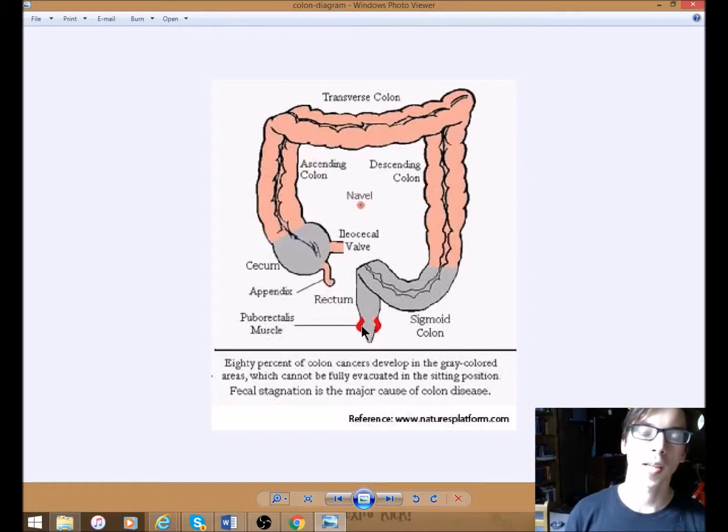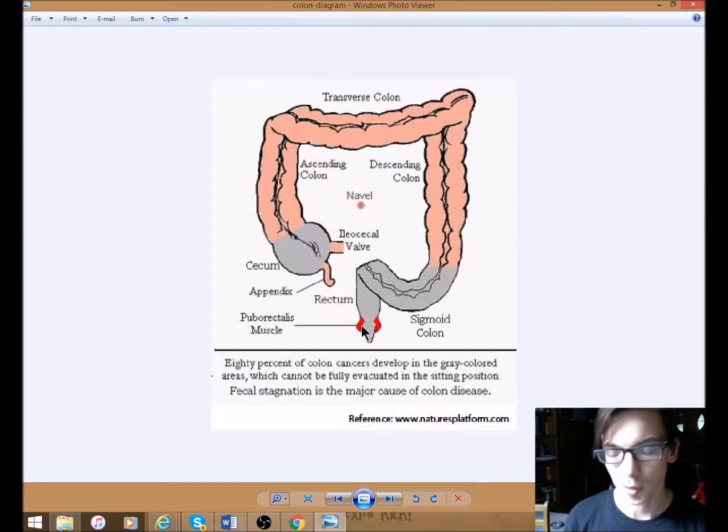Otherwise the gut's not healthy enough to get the right nutrients and break things down. So you get a very irritated colon and lots of other diseases - cancer, IBS can come from that as well. Not just excessive weight gain, but it does start with the weight gain. And if you got the belly and you got the skinny arms, maybe you're in my boat and maybe you can learn from this.